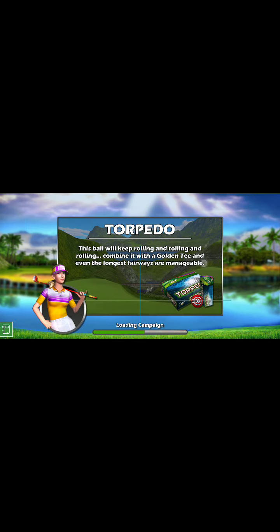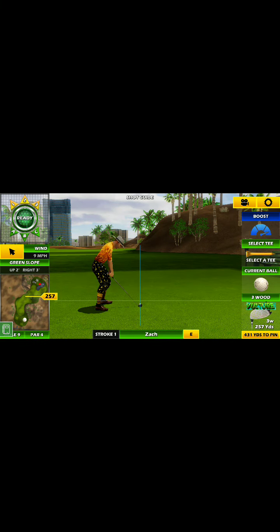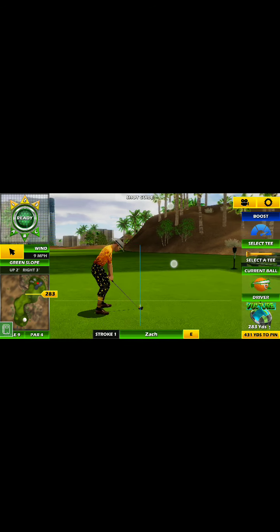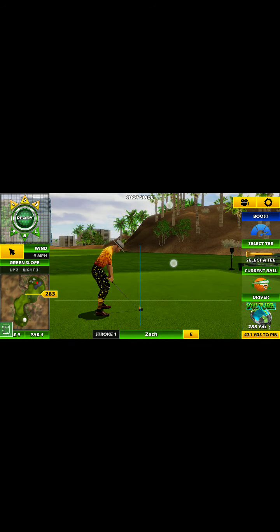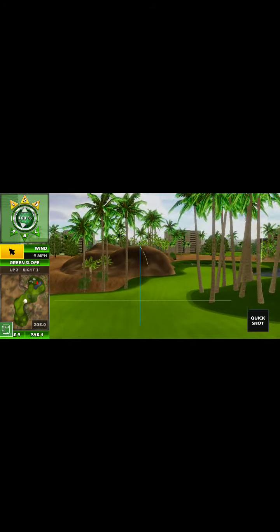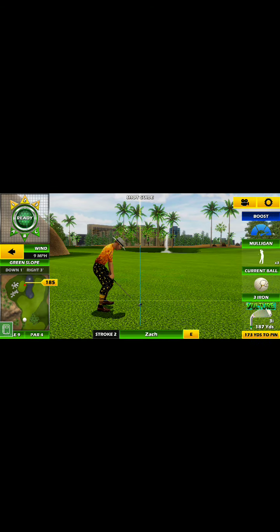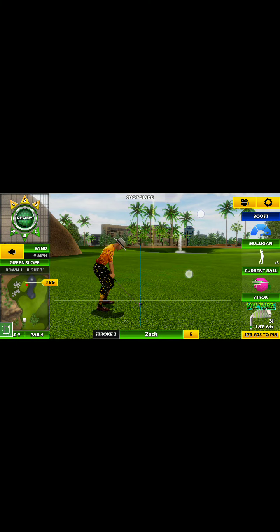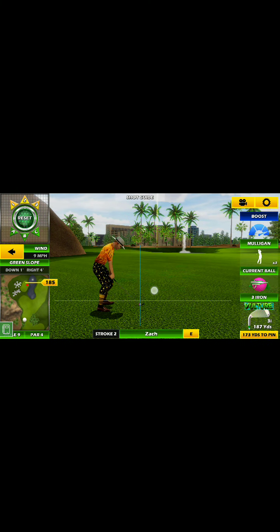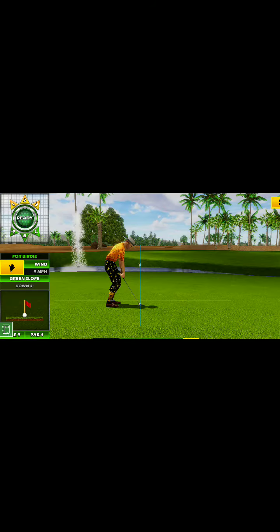Let's give it one more crack here. See what we can get here. So this is a tailwind situation. Let's go driver. So here you can see we're fading it around. Again, bringing it in. And again, we're probably going to play about 15 yards uphill, somewhere around there. But in this case, we're just going to play it out.